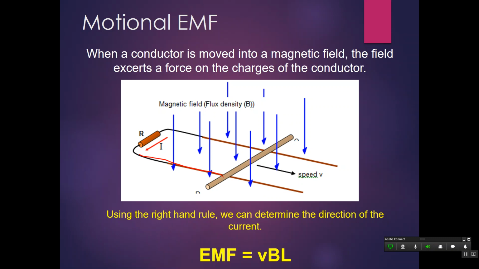So yes, the velocity of this does matter, right? If I change this with a really big velocity V, it's going to induce a bigger EMF. So we can derive some kind of equation from this. The equation is at the bottom, but I'd like to work it out for you guys.